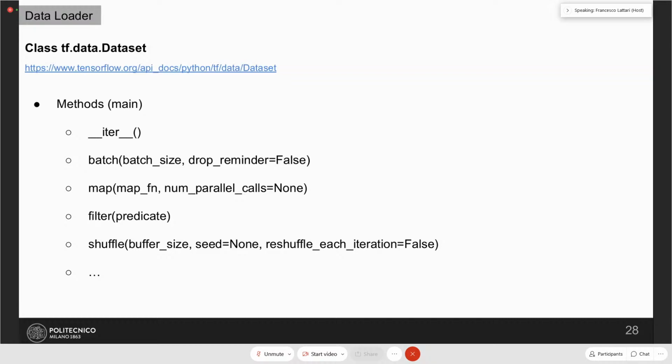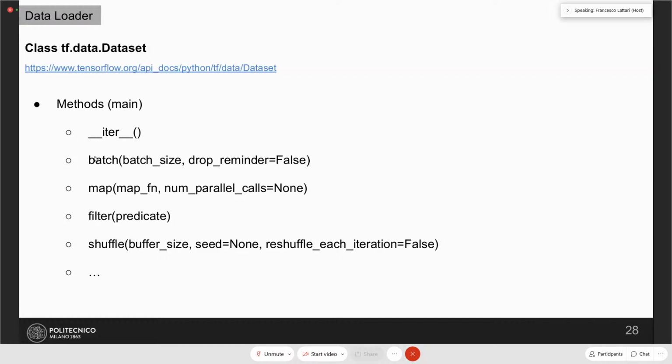And actually the dataset implements an iterator on our data and allows us to apply some kind of methods which perform in an easy way some kind of preprocessing on our data.